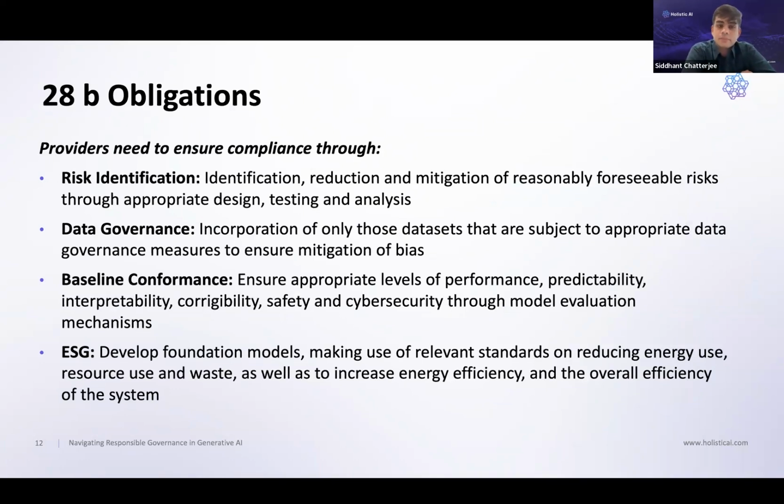So under Article 28B, providers need to ensure compliance through, number one, risk identification by mapping and mitigating reasonably foreseeable risks through appropriate design and testing interventions. They also need to ensure data governance by incorporating only those data sets during training that have met appropriate data governance safeguards, like the GDPR. They also need to ensure baseline conformance by ensuring appropriate levels of performance, interpretability, corrigibility, safety, and cybersecurity through model evaluation mechanisms like audits. A very interesting provision is the fourth one, which is on ESG norms, where providers need to develop models that are energy efficient by conforming with relevant EU standards on reducing energy usage, as well as on increasing overall energy efficiency.